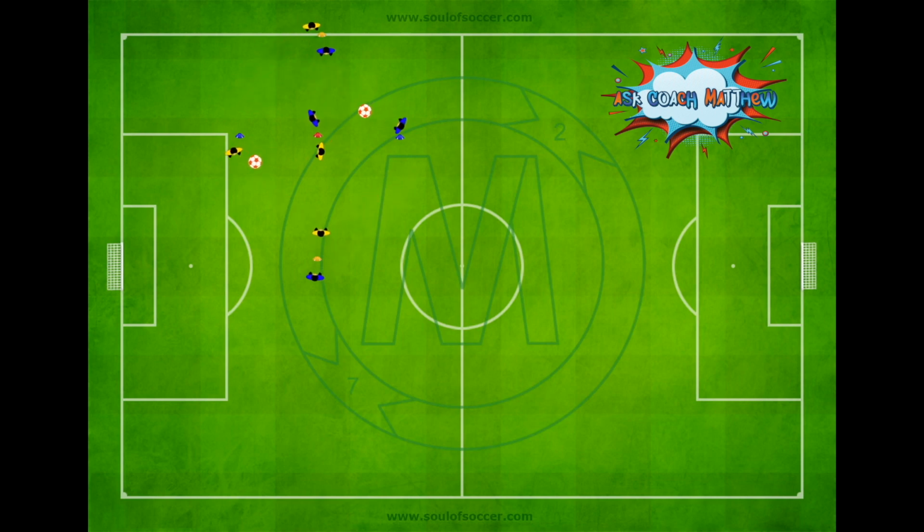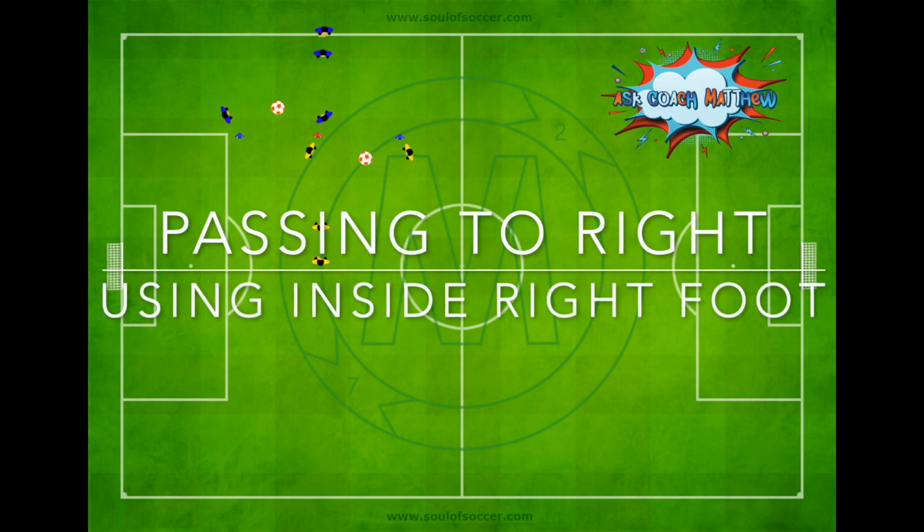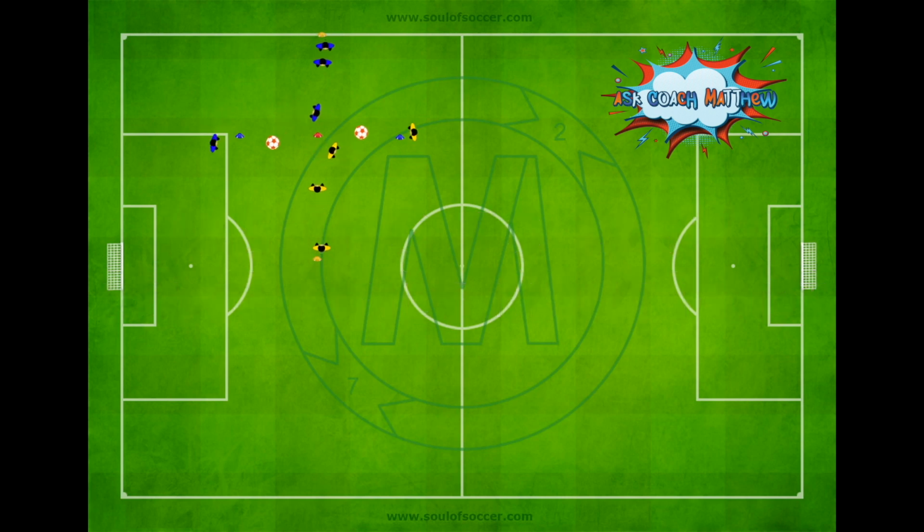A quick explanation of the exercise: the player from the orange cone passes to the player in the yellow cone, who makes a one-touch pass to the player on the blue. The player in the blue then makes a through pass, a double through pass, to the player in the yellow to receive the ball on the opposite side, who then dribbles to the back of the line.